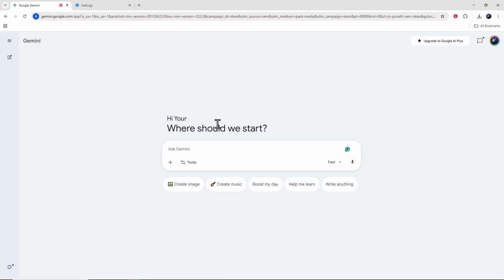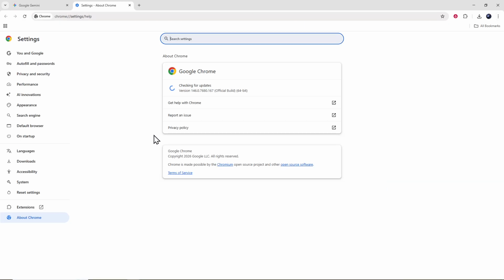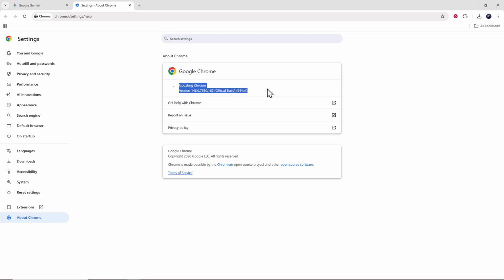Finally, if Gemini Live or the mic option isn't visible, here's how to troubleshoot. Update your browser to the latest version so you're not missing new capabilities. Check that your Google account is in a supported region, since availability can vary by location and rollout schedule. Try opening Gemini in an incognito window. This isolates the session and can clear out cached settings that interfere with the mic.